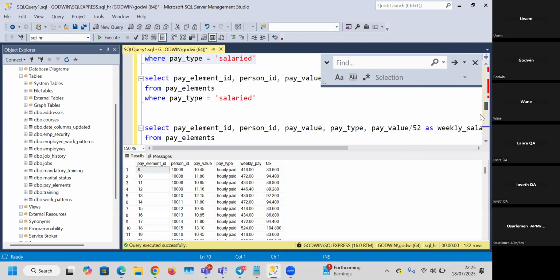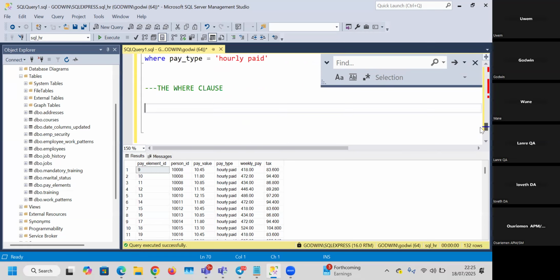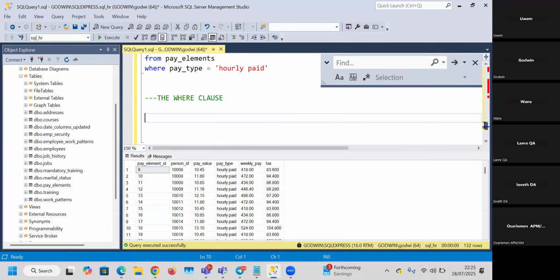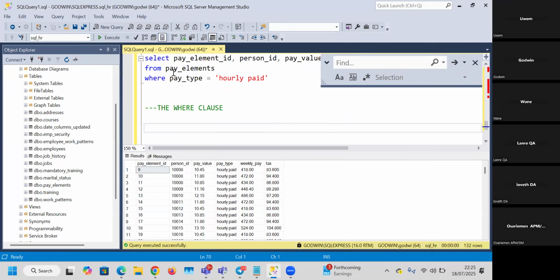The where clause. So we know what the where clause is used for. It's used in role selection, right? You declare whichever roles you want to appear within your where clause. So for example, here, we wanted the hourly paid workers to appear.